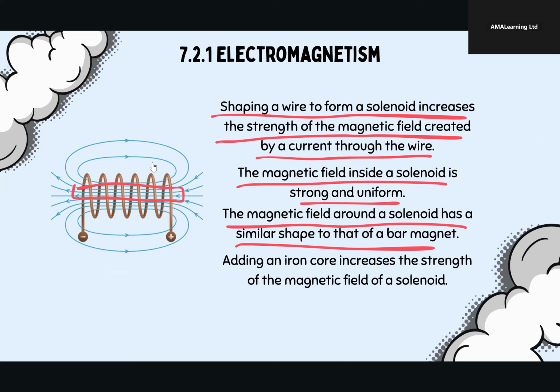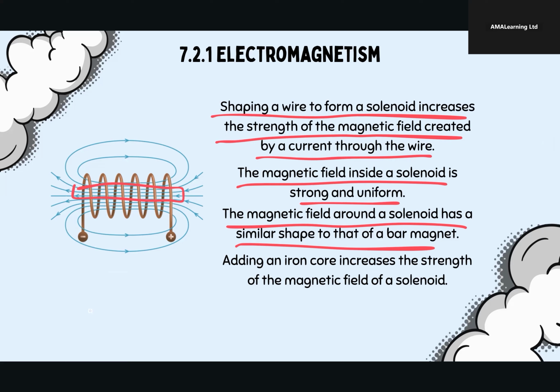So first here, let's understand what a solenoid actually is. Literally, all a solenoid is is a long coil of wire, and it's coiled up like a spring. So it's made by wrapping the wire into loops. That's all a solenoid is. It's a coil of wire. Now, why would we shape the wire into a solenoid? Why put it into these loops?